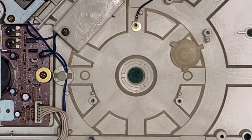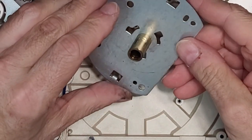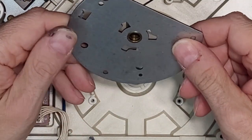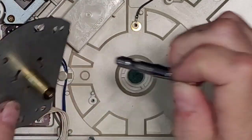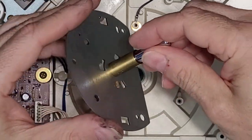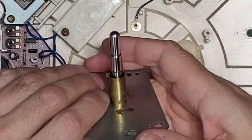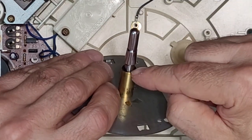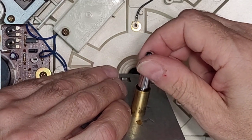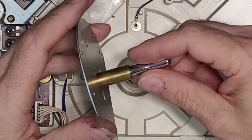It gets on everything. All right, so what are we going to use? Well, they used a grease at the factory. You know how I feel about greases. I'm going to go with an oil. And because this is an open bearing, the maintenance on this will be to apply a few drops of oil a couple times a year, just at the bottom of the spindle here. You can lift it up just enough to get a couple drops in there, kind of like an SL-1200.